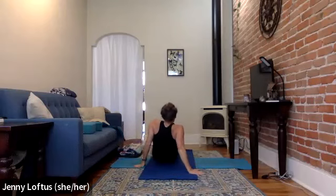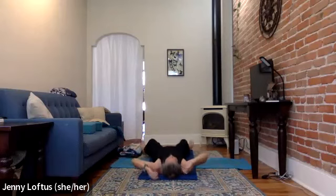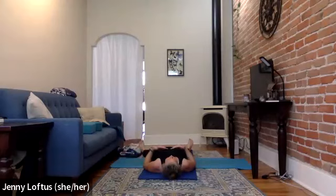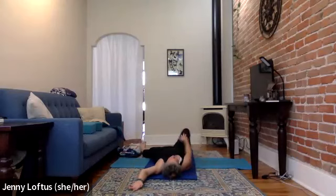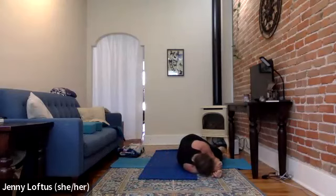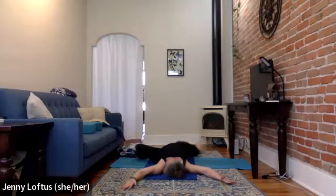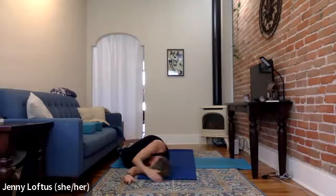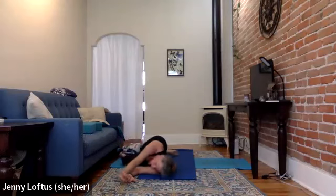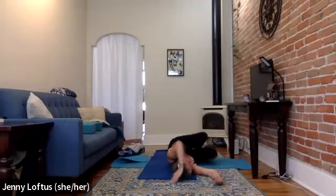Right. Now find your way when you're ready onto your back. Now this is easier. Same concept, that we're changing positions from our back to our side. If you're unfamiliar with this, look at me for a moment. We're going to stretch out like a star and then let your right knee kind of climb up toward your armpit and roll onto your side. And then slide your way back open to a star and then roll over to the other side. This is the one that feels way better to do on a wood floor because you slide a lot easier.